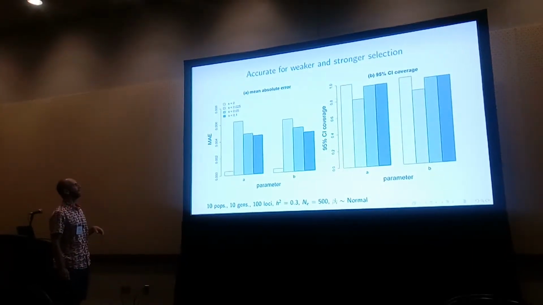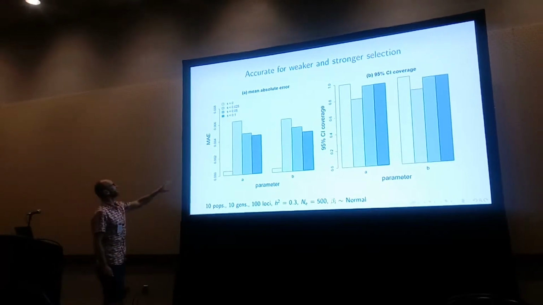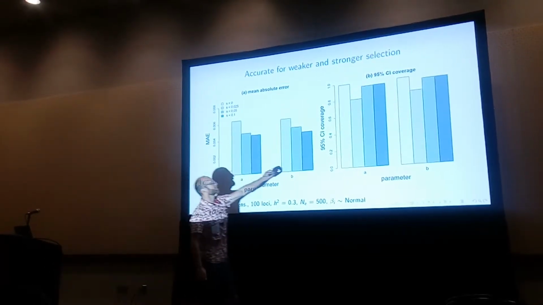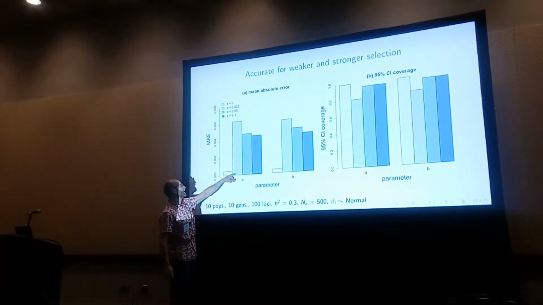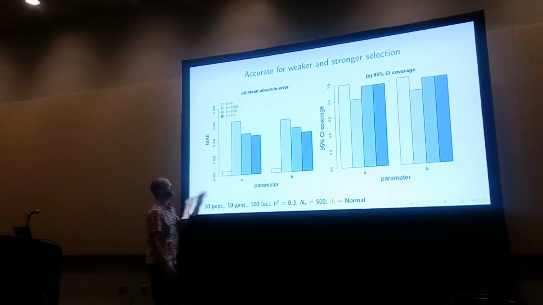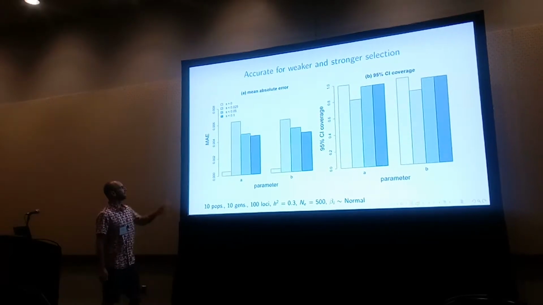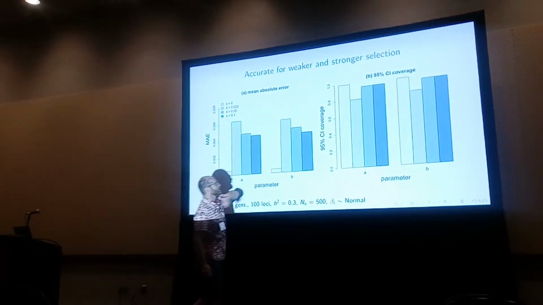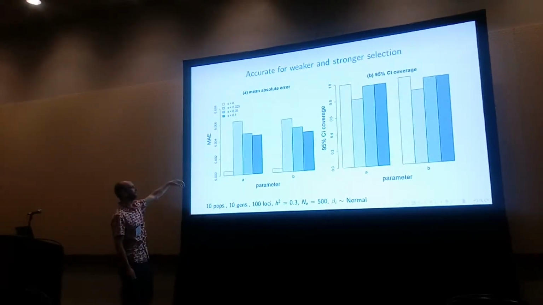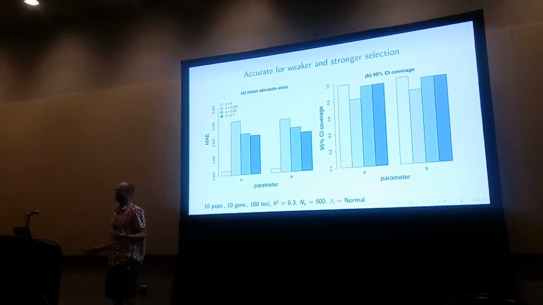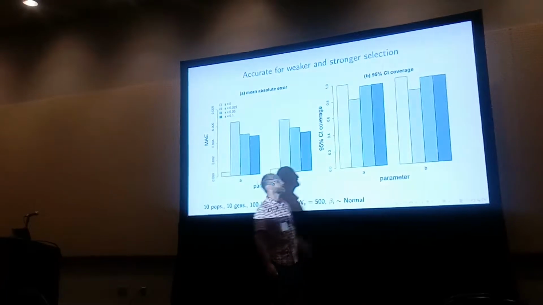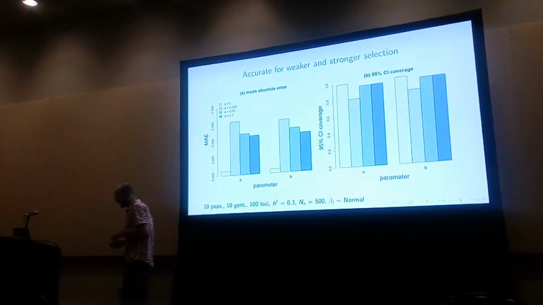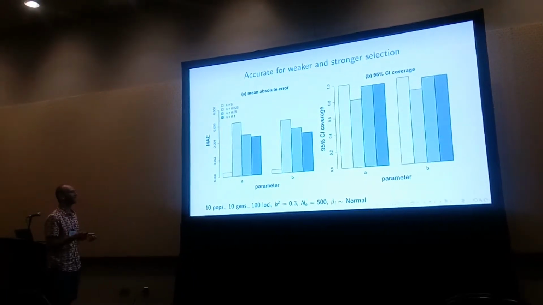I can parse it by the strength of selection. So here's the mean absolute error and 95% credible interval coverage for things that are weakly selected, mildly selected, stronger. Again, the selection differential level here. Here's the average effect, the effect of the environment. Overall, it looks really good. We do particularly well when the answer is 0. We get 0. The worst is probably when you have weak but non-zero selection, because you get a bit of shrinkage back towards 0. So next, I wanted to see how to break it.